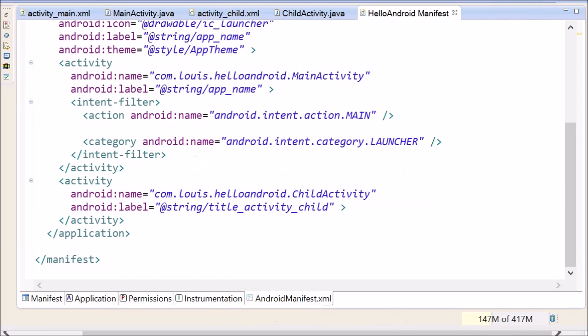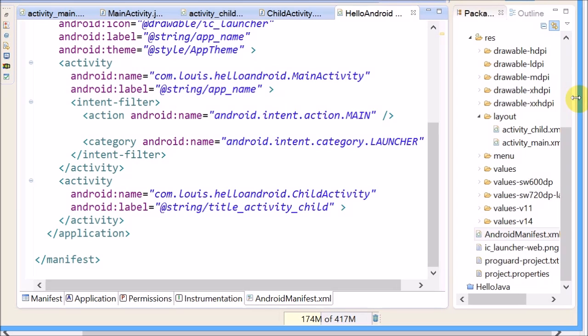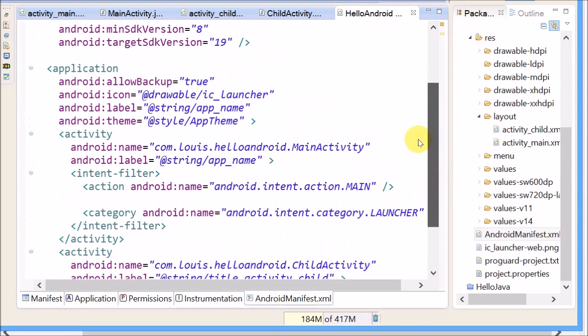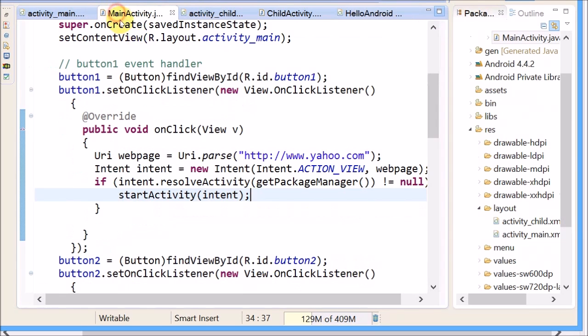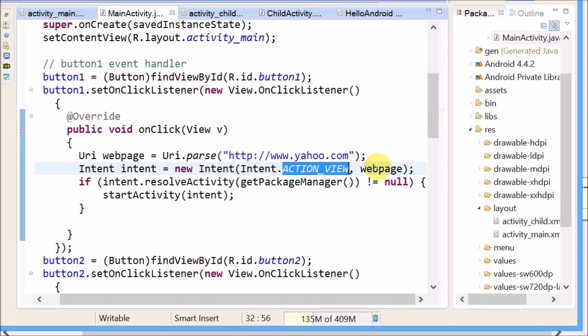Okay. I'll also talk, before I actually run this start up a web browser example, I also want to go over this Android manifest file here, to show how this actually works. When I create intent, I'm saying action view, and then I give it a URL, basically a web address.